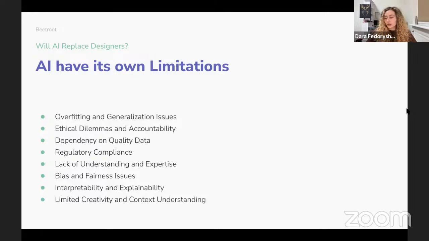Okay, and the next thing is, of course, limited creativity and limited context understanding. Unfortunately, AI tools don't have much creativity, because they don't have creative thinking as humans do. So if you want to search for ideas, you may do that, because AI may propose different templates, for example. But if you want to move on with one specific idea and think about how you can improve it, AI will not help you, unfortunately.